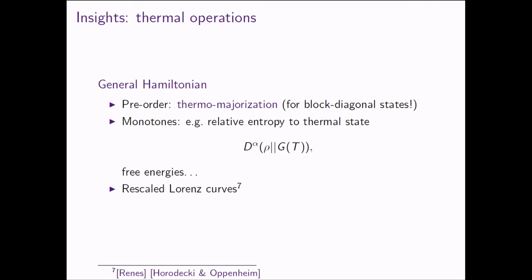The monotones, again, not surprisingly, the relative entropy to the thermal state is a monotone. So in general, there's a nice result by Gour and Brandão: if you have some kind of measure that behaves more or less like a distance, and you compute it towards the Gibbs states, towards the free states, then this will always be a monotone in your resource theory under some assumptions. Yes? And then you're going to get these rescaled Lorenz curves. And if you want nice reviews on them, there's this paper by Jonathan Oppenheim and also by Horodecki and Oppenheim.